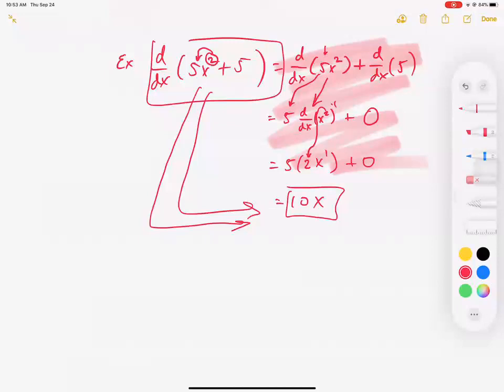So let me give you another one real quick. d over dx of... what's the derivative of 5x, not x squared, just 5x? This is the same as, take out the 5, and what's the derivative of x? Now, I want you to look at this real quick. This is a way of looking at it. What's dx divided by dx? Shouldn't they cancel out?